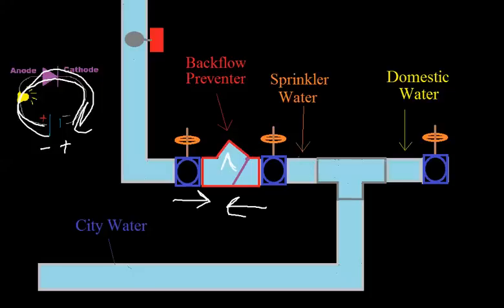Well, with a sprinkler system, would you really know if someone shut off one of these valves right here? There's always at least two valves. There's always one on each side of the backflow preventer, so that when you have to replace it or whatever, you can shut off the water.